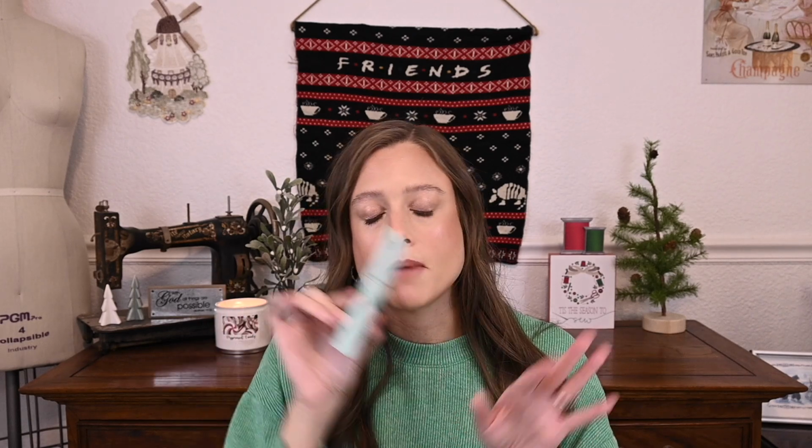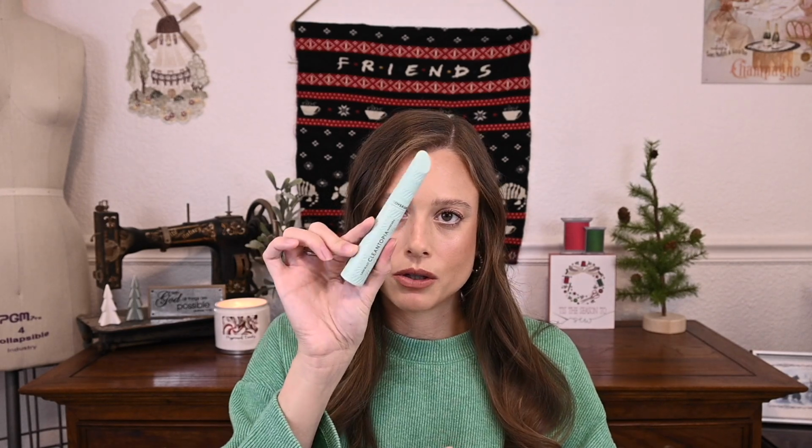So this one has plant-based ingredients, and I was really excited about it because I'm like, ooh, that'd be great. I'm not putting as many chemicals on my body, and wanted to try it out. And of course the bottle is a really cool color and has a really cool print on it. And this one has a massive wand, like it is bigger than my eye. Like it's huge. This one makes my lashes look beautiful. I love how much volume comes from this mascara. I love the length. It's beautiful.